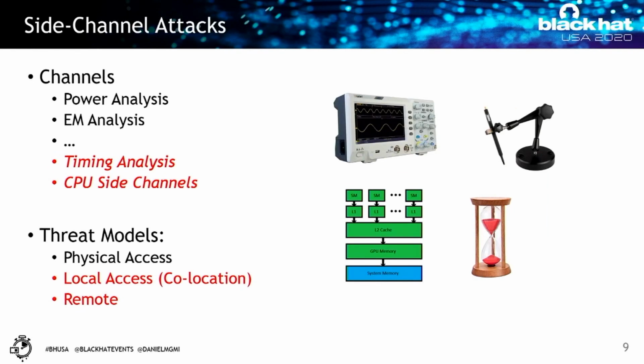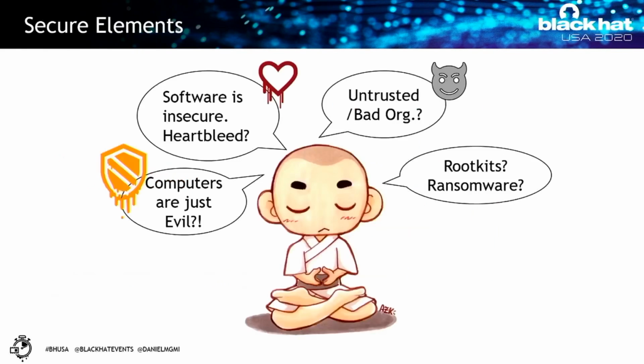And there are lots of different types of side channels. For example, there are power attacks, electromagnetic attacks, timing attacks, cache attacks. These attacks have very complicated threat models, because some of them can be conducted in a physical access device scenario, some of them can only be done in a local attack scenario, like in the cloud, and some of them can also be done remotely. This actually makes it really complicated for crypto developers to implement an algorithm to be secure against all these different scenarios.